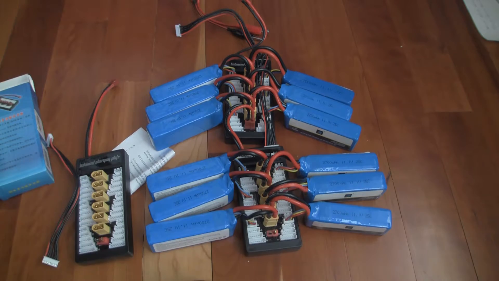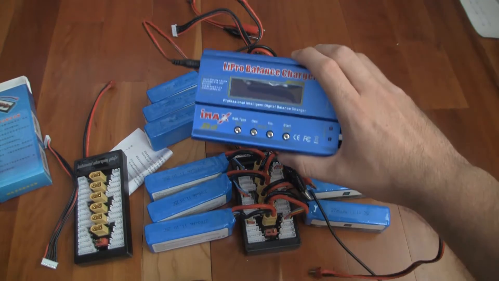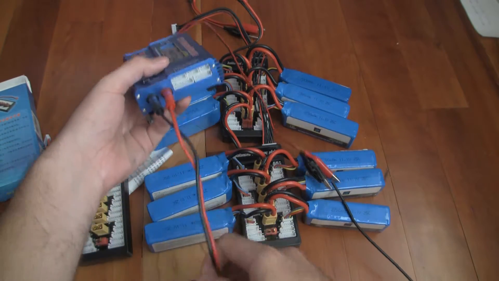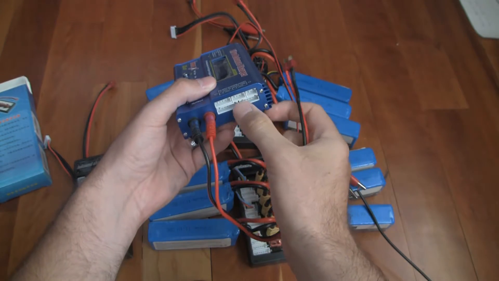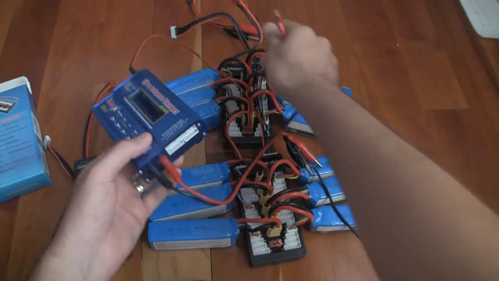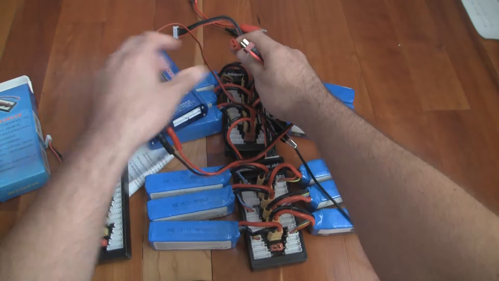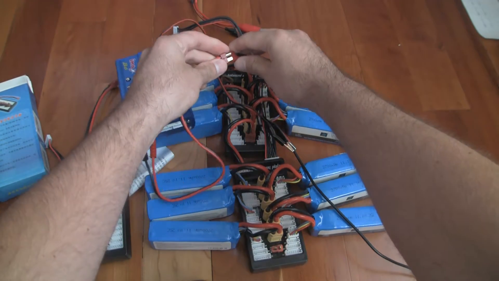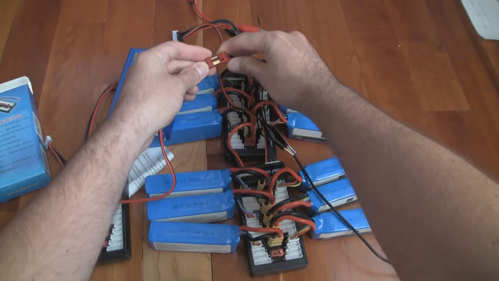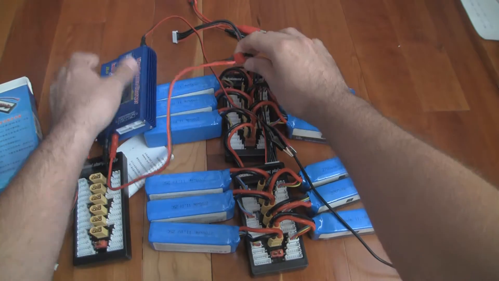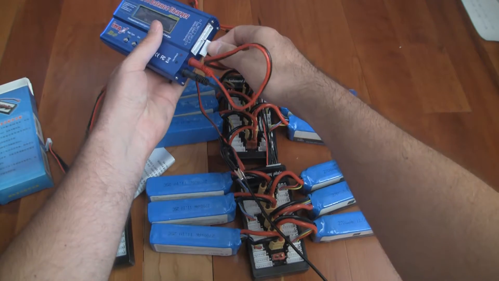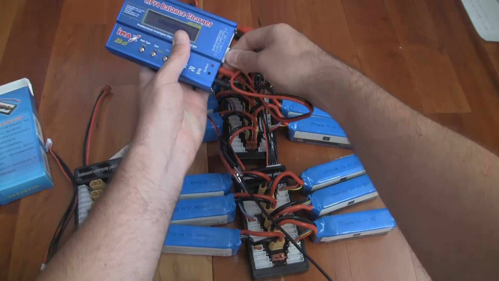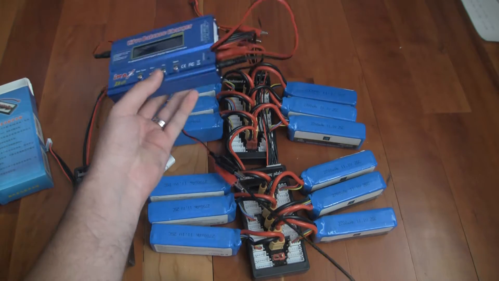Now I'll show you that. Here's my little LiPro charger. As you can see, it comes with a Deans plug and the balance connectors. All you do is connect the Deans plug - I got that backwards - to here. And the balance connector goes into here. So that's as simple as it gets.